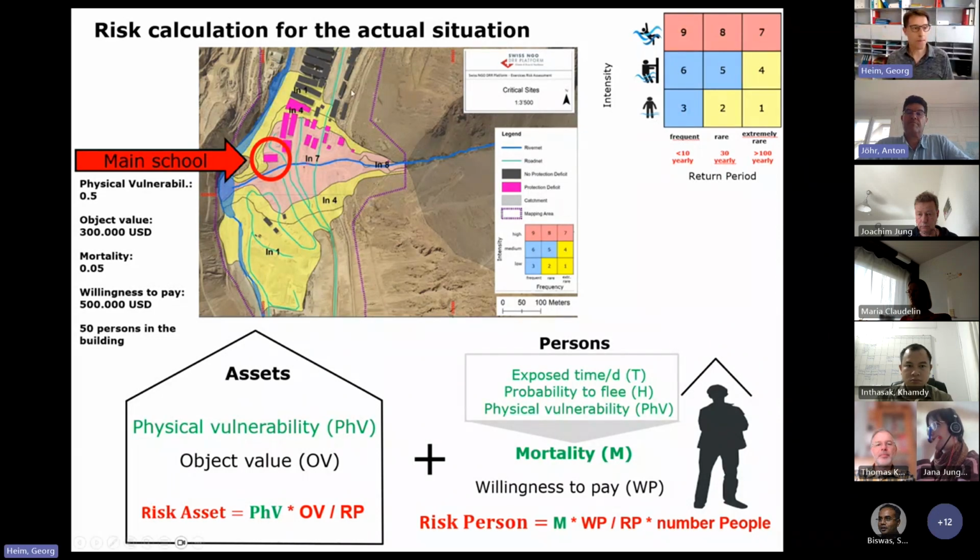And our building, our main school, is within this red area with the number 7. And the number 7 on the 9-field diagram is localized here on the upper side, high intensity and extremely rare, the return period, 100-yearly event.